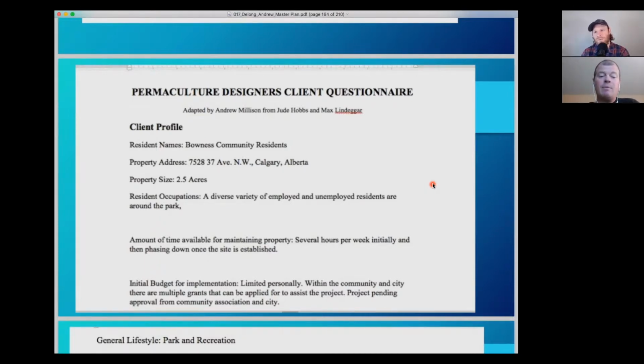And sometimes that can be kind of a rude awakening, especially when we're coming at the permaculture concept with a really eye-opening type of experience where there's so much potential, but that potential is also limited in many ways by the sites themselves, not just climatically, but also from a regulatory standpoint. So creating those bounds and those edges, which we're doing through the questionnaire and the site assessment process, gives us a much cleaner and clearer set of design imperatives and drivers for the site design. So that's what we're trying to get at with all this analysis, is to get some clean boundaries and drivers for the design process itself.